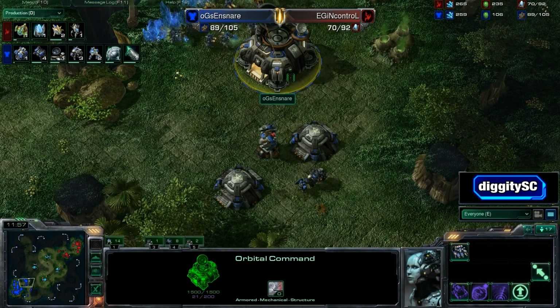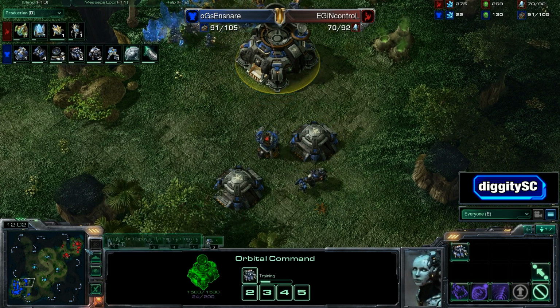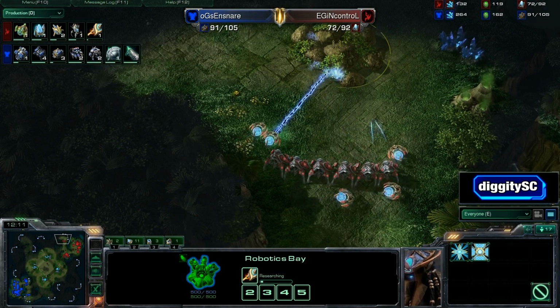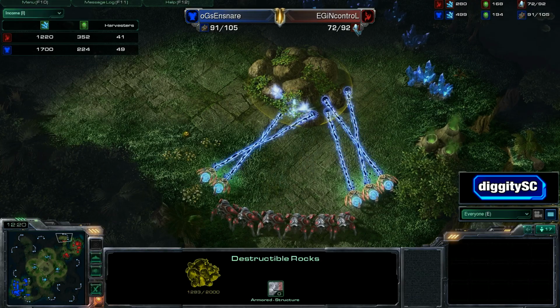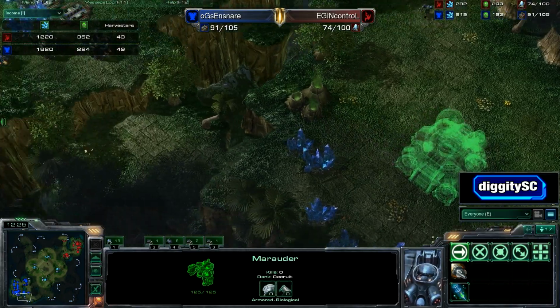off balance. Because yes, Incontrol has 2 bases, but it is possible that he just added a ton of gateways behind this, and he's going for another all-in attack. It looks like, however, he's going to take down his destructible rock and take a 3rd base. Unfortunately, economically, still behind, as you can see the supply count very much in oGs.Ensnare's favor.